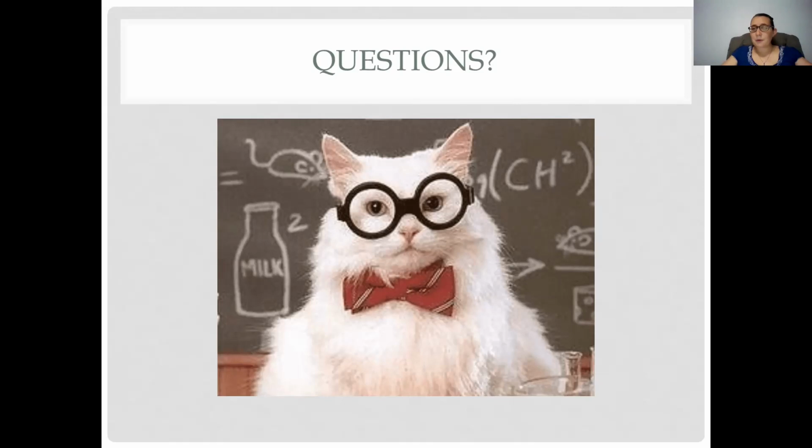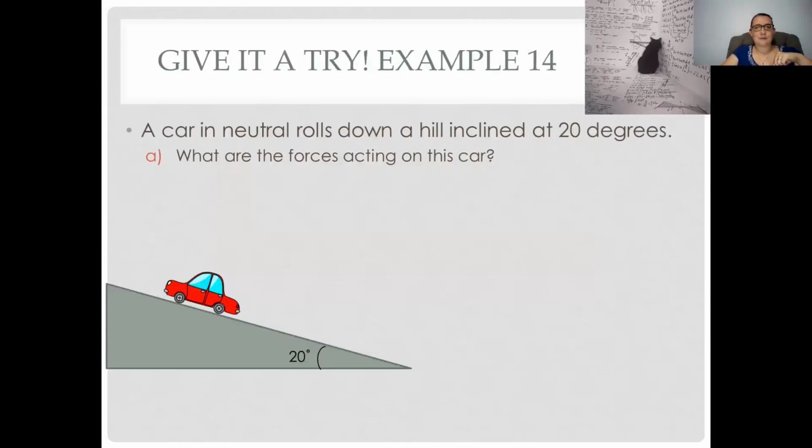Okay, I have a couple more examples that I could do. I wasn't sure if we would have a chance to do them today or not, but I think we have almost 10 minutes left, 8 minutes. So I'm going to go through at least one more example problem, so we don't get too far behind tomorrow. So hang out with me for a couple more minutes. We'll get through some additional examples.